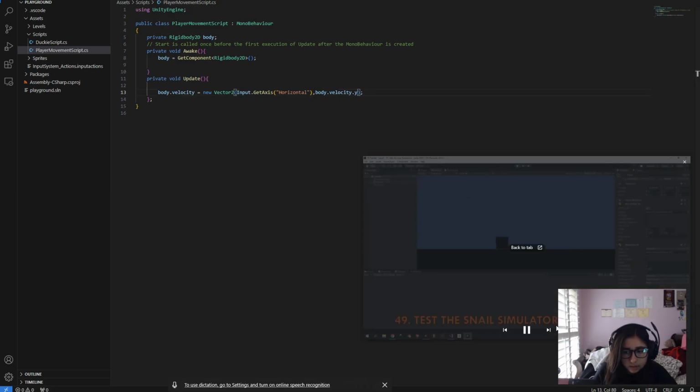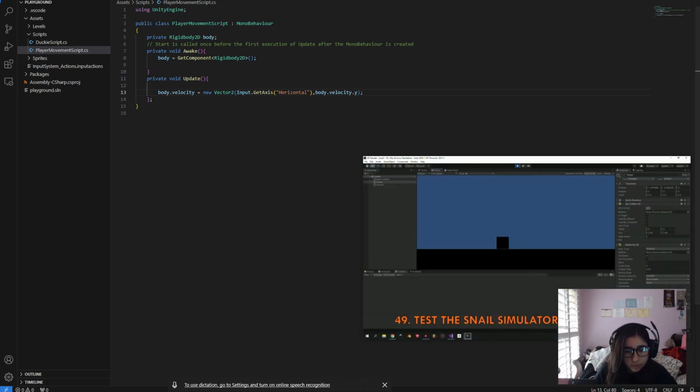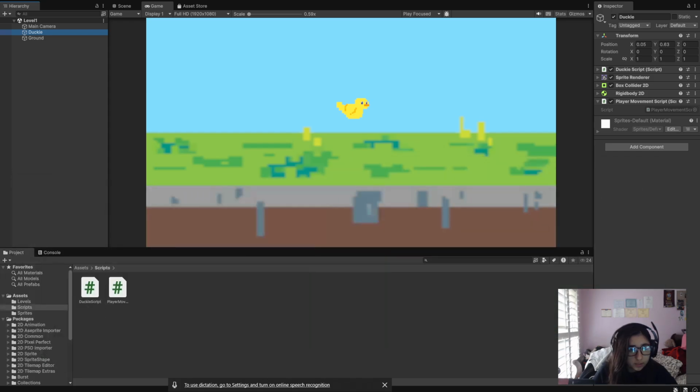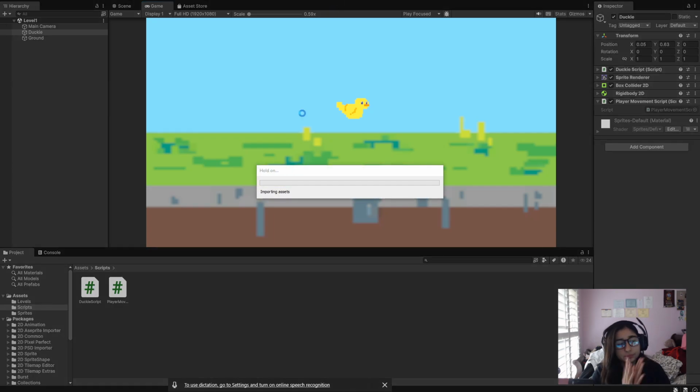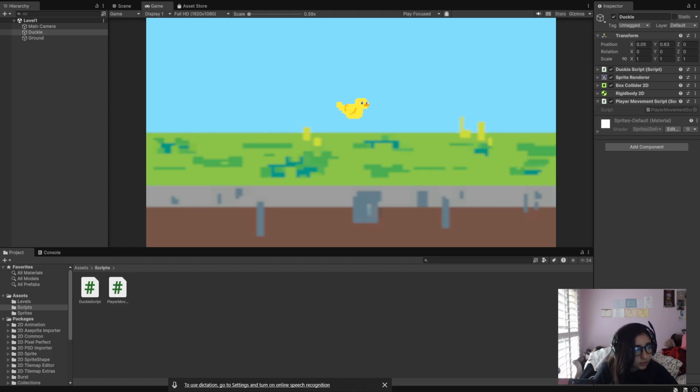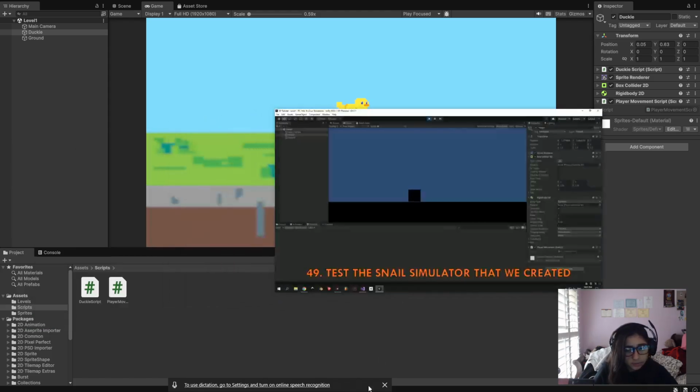Press play, you can move the player. Alright, so if it works, we should be able to move the player left and right. Let's try this. Save. Let's put it all together. It is not moving left and right. That is so sad. WASD and the arrow keys unfortunately do not do anything for this. So what did we do wrong? Let's look.